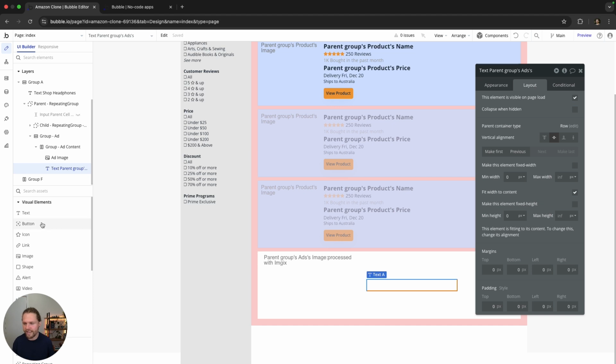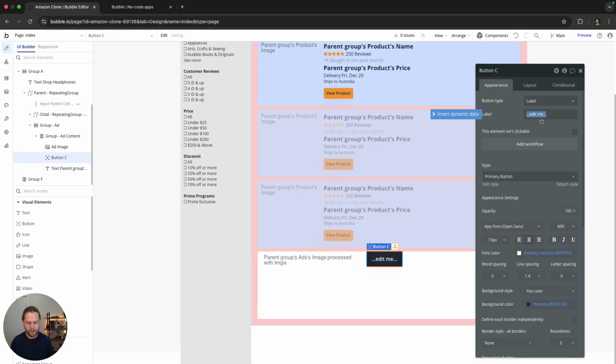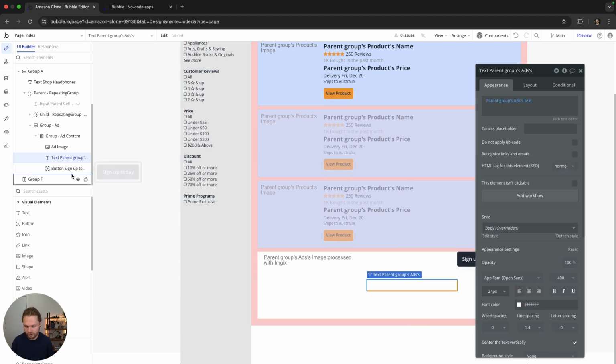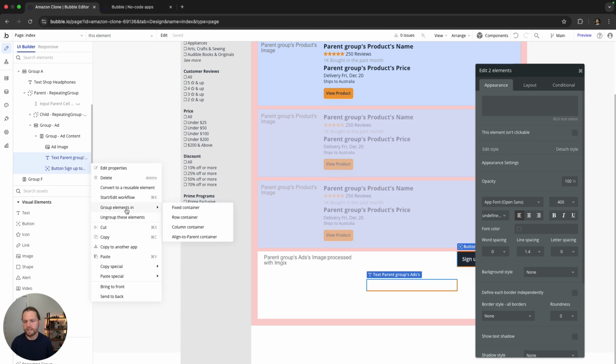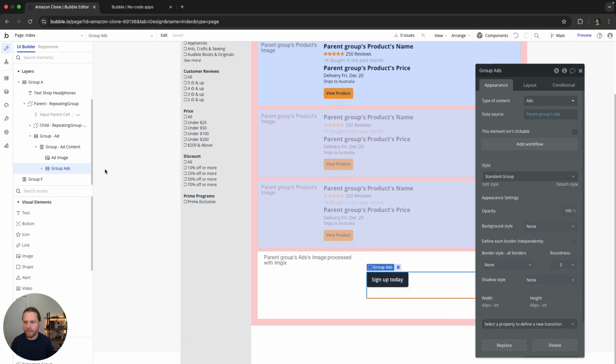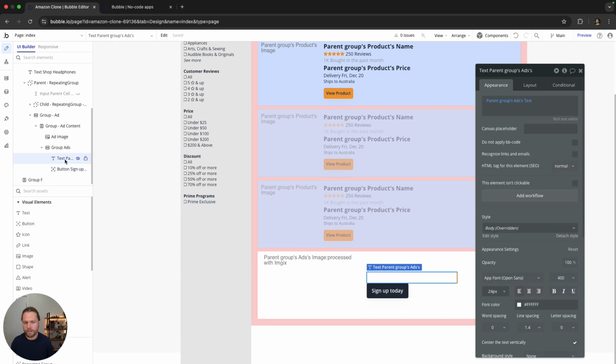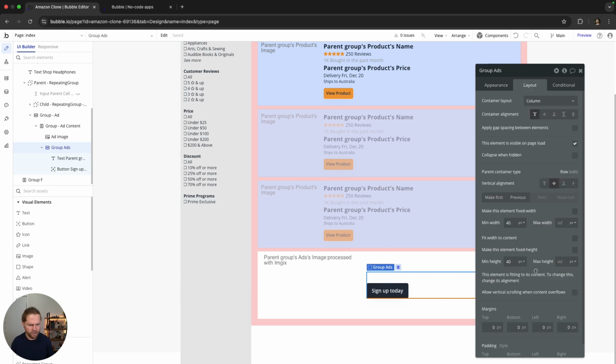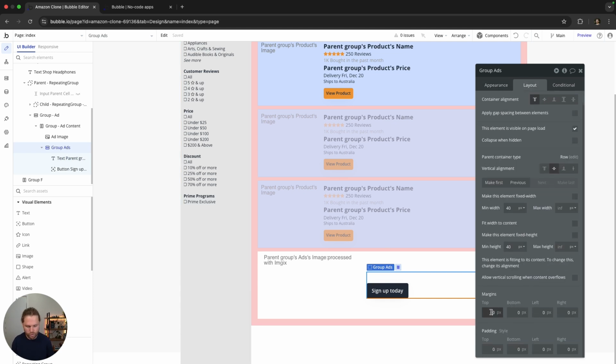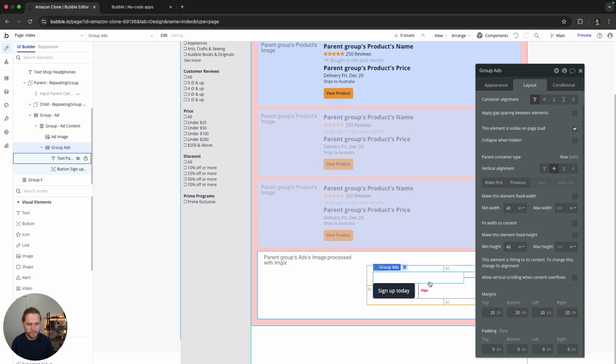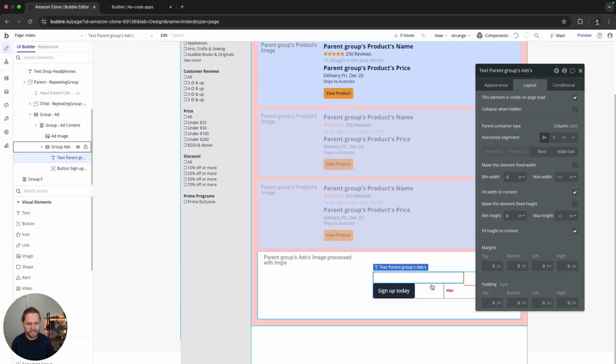Now, what I'm going to do is add, lastly, just our button, the button of sign up today, because we are encouraging people to sign up to use Headphone Zone. I know you can't see it, but I'm going to put these two elements in their own column container so that the button sits below the text. And I'm going to have just some margin around this group. Let's go 20 pixels, just in case. We'll go 20 to the top, 20 to the bottom, 20 to the left, and 20 to the right. And let's also just add some spacing between our text and our button.